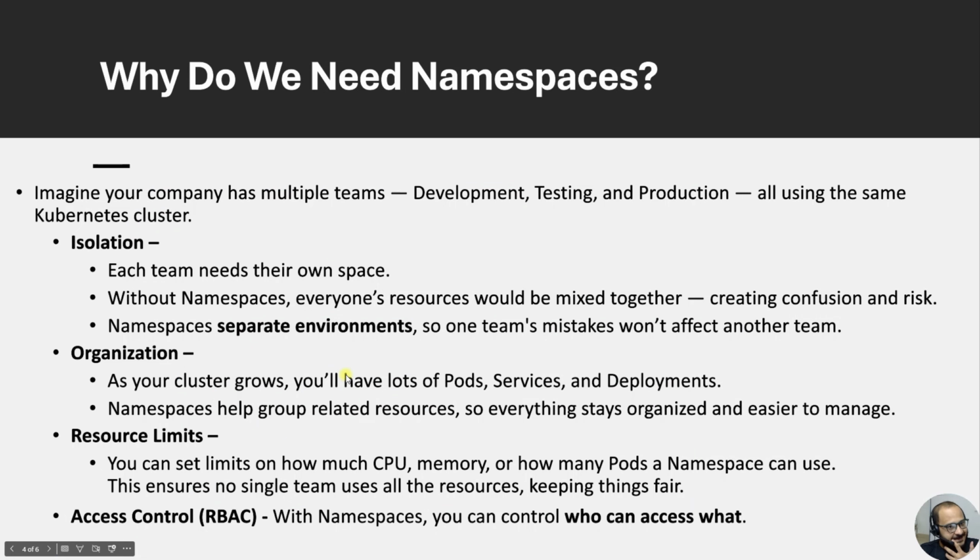Okay, why do we need namespaces? As we discussed, for isolation, each team will have their own namespace, so they can create resources inside that particular namespace. And when it comes to access, suppose we have three namespaces: dev, test, and prod. We don't want to give everybody access to the prod namespace, because there we are running our live environment. So we don't want many people to have access to the prod namespace. Like that, we restrict access for people as well.